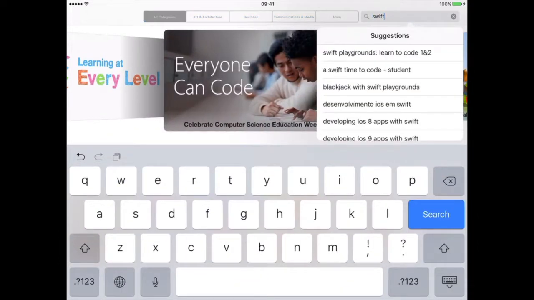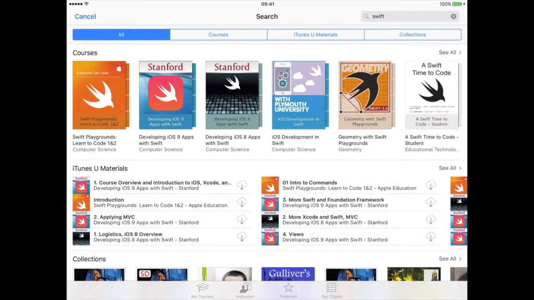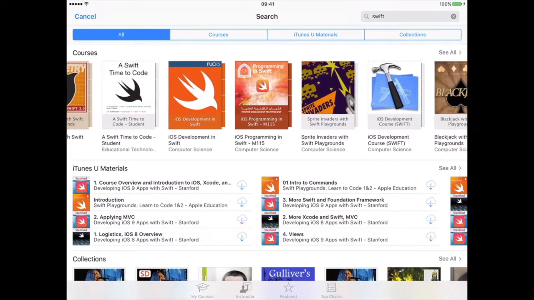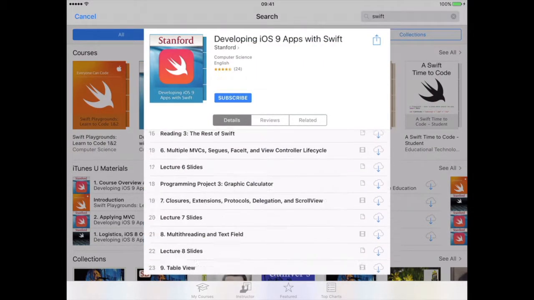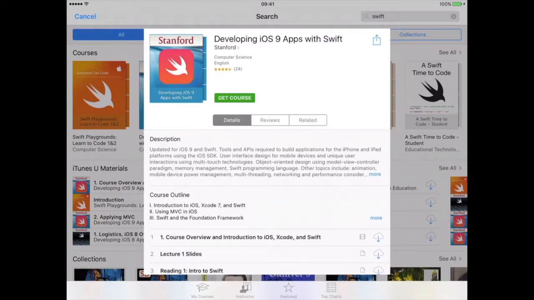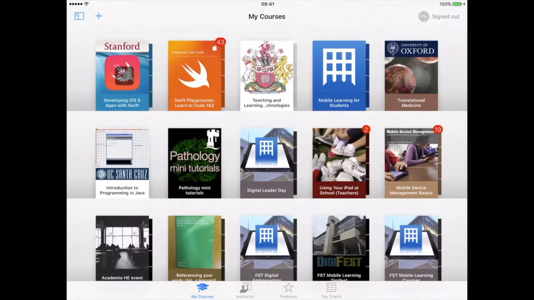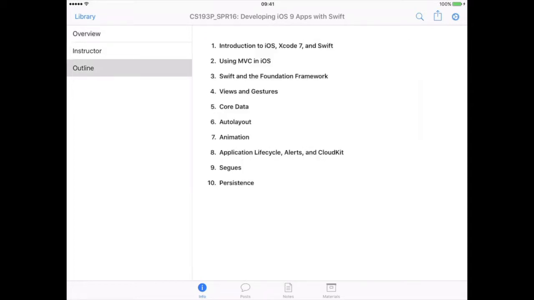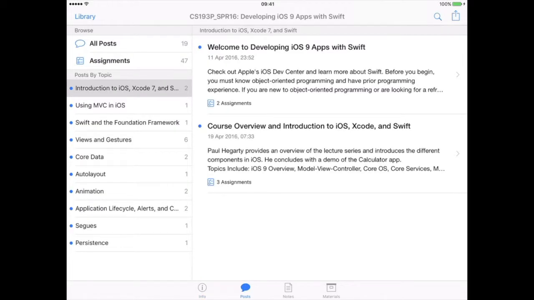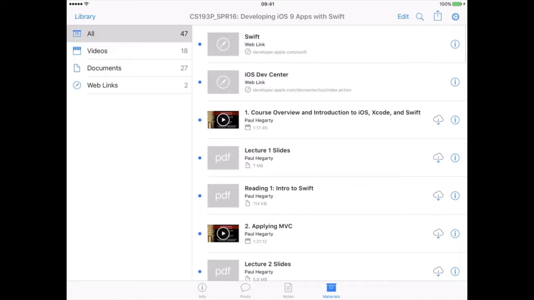Simply download and open up iTunes U, search for a course, browse the content for appropriateness, subscribe to it for free, and the outline structure of the course is downloaded into your iPad. The left-hand side is the course outline. The menu along the bottom gives you access to different resources within this course.